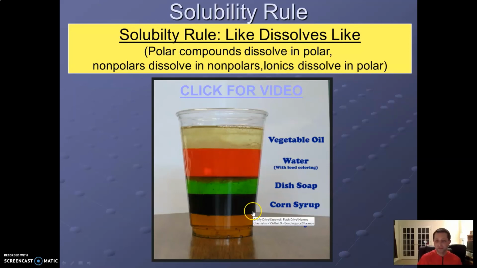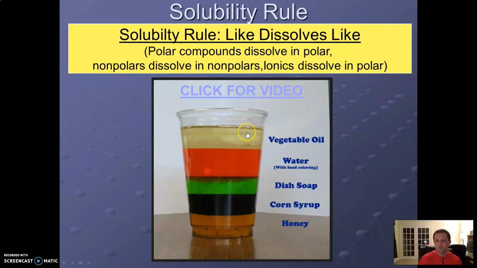So the image on the screen here is an example of a density column. You may have made one of these during a home experiment, or if you remember my chemistry display that I had a 4-layer density column with red and clear liquids. So the reason why this occurs, one reason is because of density, right? The honey is the most dense substance here, and the vegetable oil is the least dense. But it also has to do with polarity. You have to make sure that these layers alternate polarities. So honey has one polarity. Corn syrup has the opposite polarity.